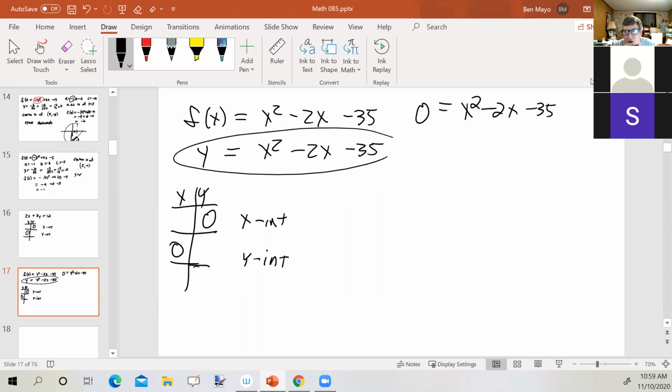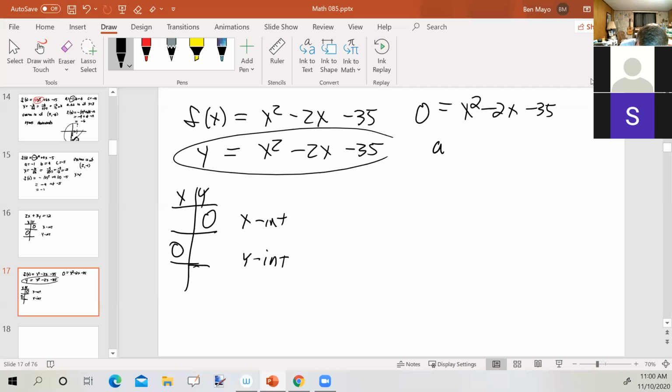I sang a little song about it. The quadratic formula. It'd be -b plus or minus the square root of b squared minus 4ac, all over 2a. But the point is, it's the quadratic formula. So the quadratic formula helps us find the x-intercepts of the parabolas.